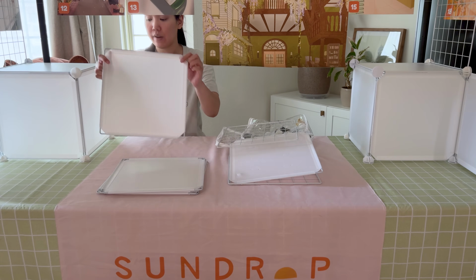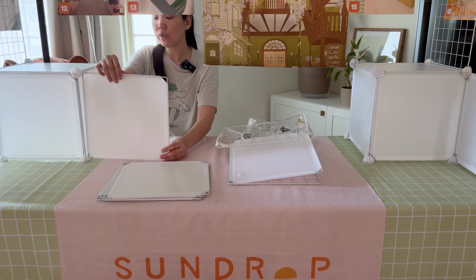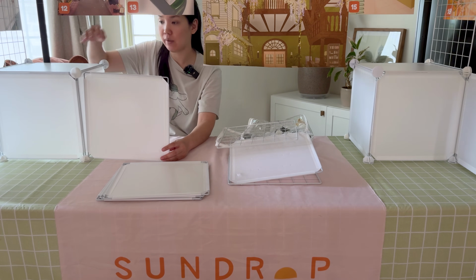I'm just gonna build out another shelf right over here. Usually I do at least 2 deep on both sides.